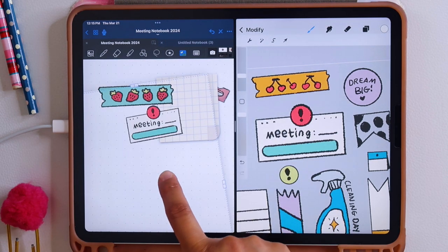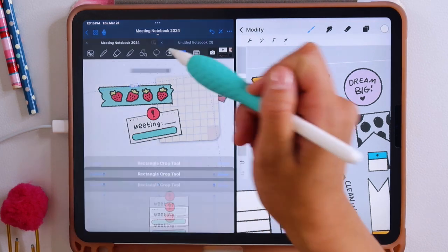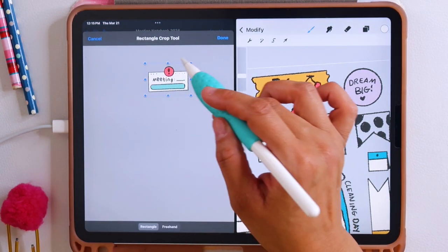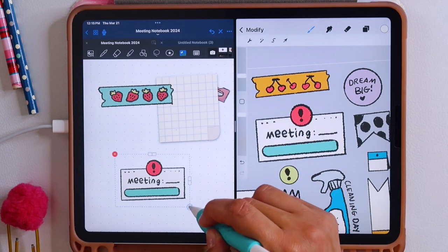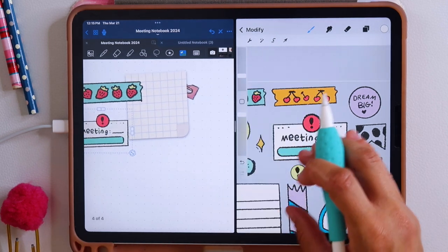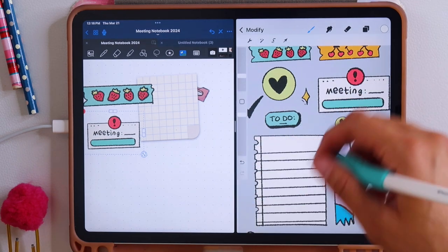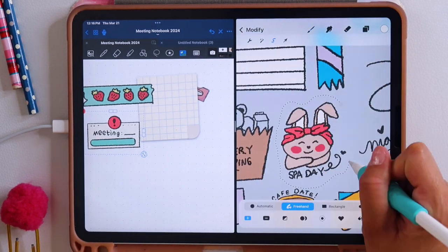So I'm going to tap my finger down on that icon, and then I'm going to select crop, and then I can crop the bounding box so that it just goes around the shape, and then hit done. And then we can resize and adjust the placement on our page. And then I'll complete this on my own and fast forward, and then you can finish copying your imagery and pulling it over into Goodnotes.